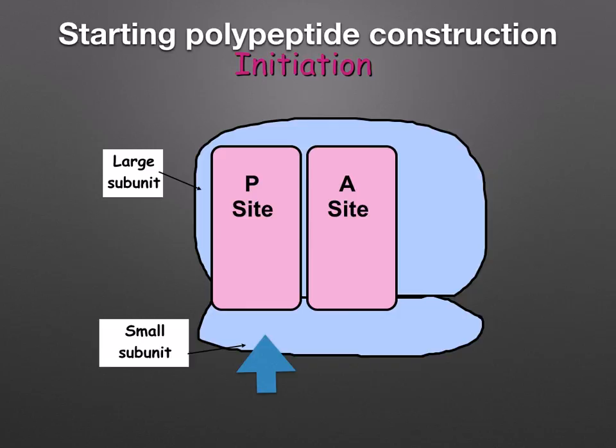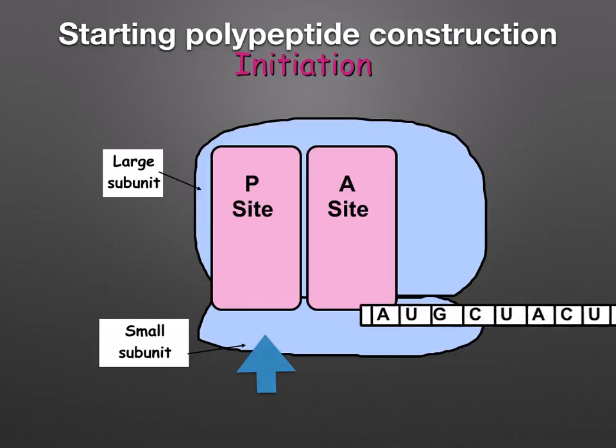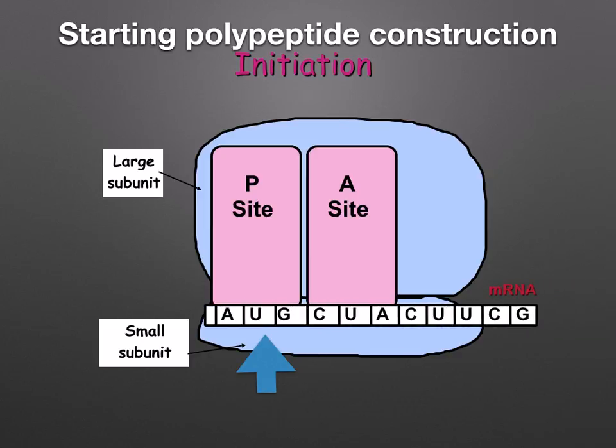Now remember that a ribosome's got a large subunit and a small subunit. And a ribosome becomes attached at one end of the messenger RNA molecule. The small subunit attaches first and then the large subunit. And the starting point of the messenger RNA is usually the triplet of bases, which we call a codon, AUG. Now notice how there are two sites in the ribosome. You've got the P site and the A site. This is where the tRNA will move into.